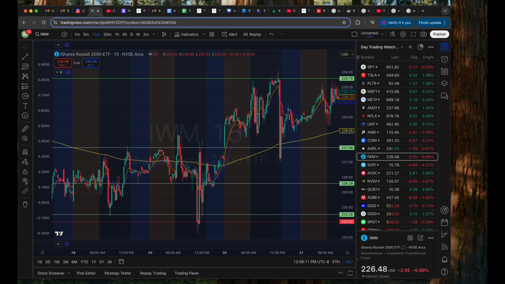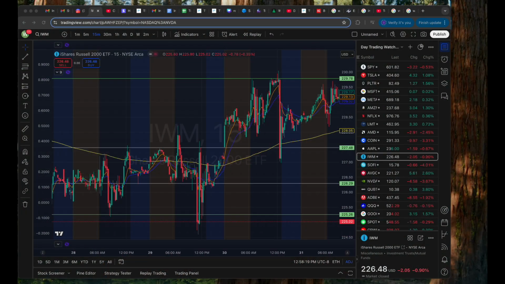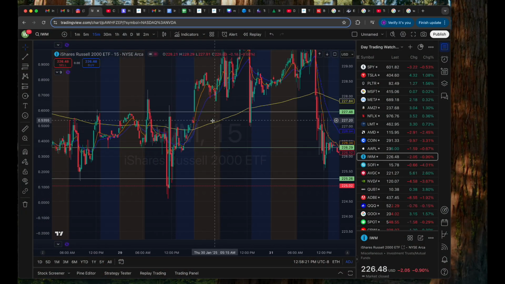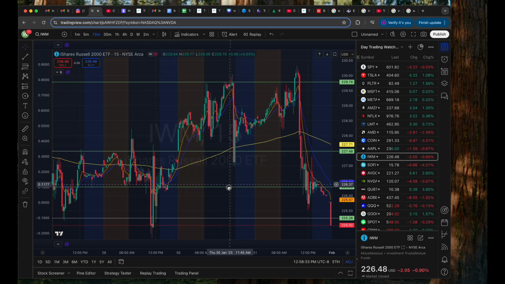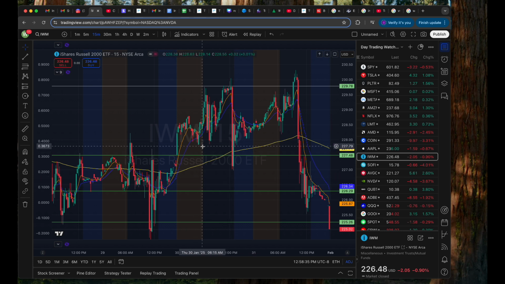So those are the EMAs. Oh, let me go over the 200 EMA also. The 200 EMA is very important. So the 200 EMA is going to let you know when we're in bear territory, right? Or an actual downtrend instead of just a pullback, right? So like, let's say Apple, or this is IWM.